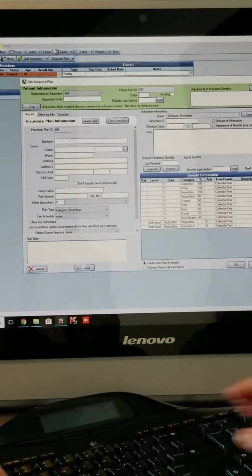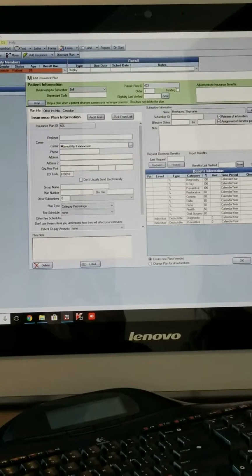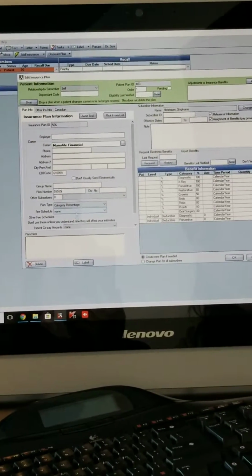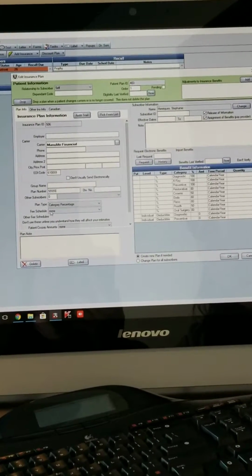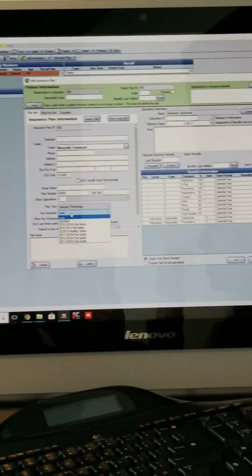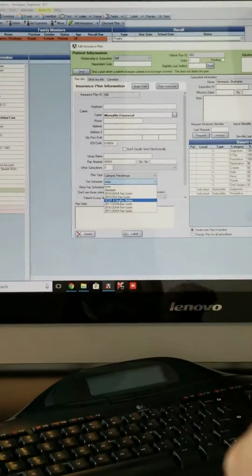So carrier, so let's say I'm Manulife, and then my plan number. If they're on a different fee guide and you're only going to charge on that fee guide, you can change the fee schedule. So like if it's an ODSP or Healthy Smiles person, you want to change it so that their fees are always coming up.